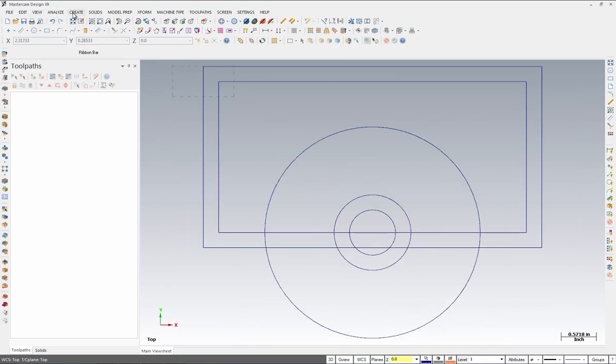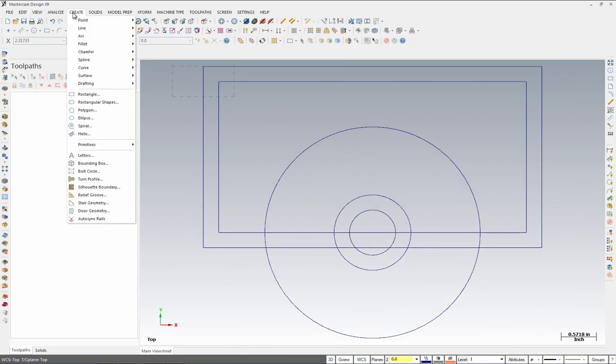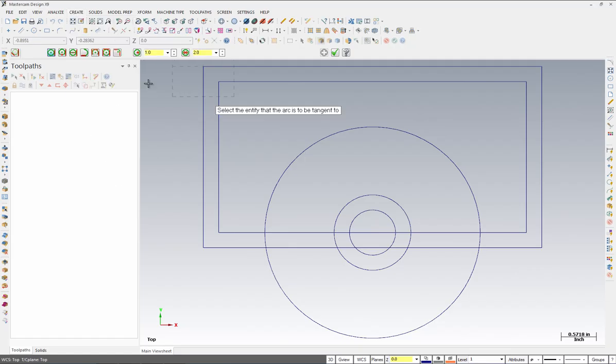The next step, we will create an arc tangent. Go to Create, Arc, and select Tangent. From here, it is important that you have tangent 1 entity selected. Go to the radius and insert the value 1.441 and hit enter on your keyboard. From here, you will see that your diameter is automatically updated. Select this arc here and choose this quadrant right here up at the top.